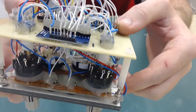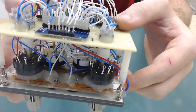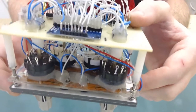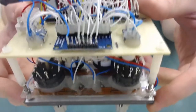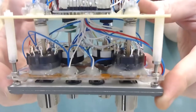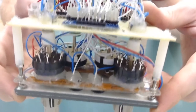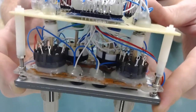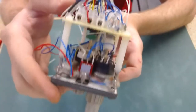You can see I've done a little bit of hot gluing in there just to make sure the wires don't get pulled or moved, because especially with these little tactile switches, the pins are so small and delicate that any slight pull on the wire is going to either break the pin off or cause some damage of some kind, which would be a nightmare to replace at this stage. So it may not look the tidiest, but I don't care. No one's going to see it. I'm more about security than tidiness, especially when it's all going to be hidden.